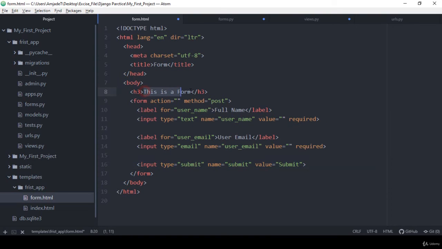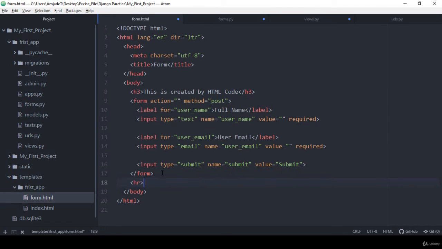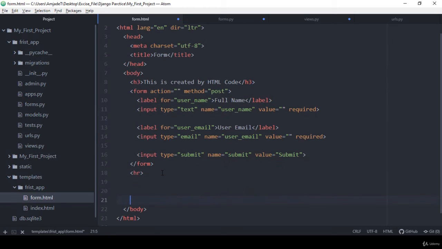Because here I also want to display our Django form on the same page, better I change that name. So this is created by HTML code. I name it as created by HTML code. After this, I take one HR tag. With this HR tag it should create a line, okay.